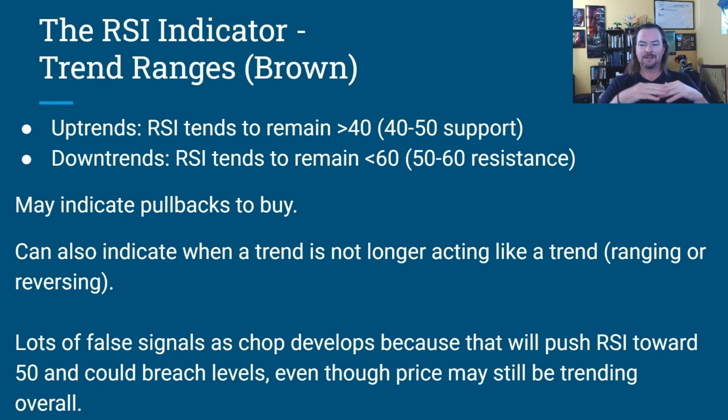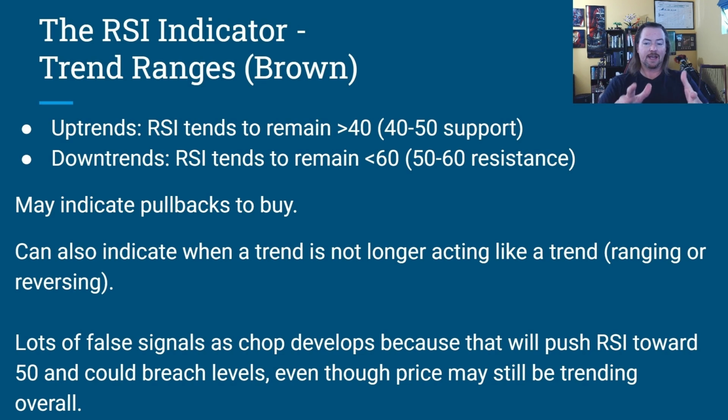In downtrends, the RSI tends to remain below 60. So it's not really getting anywhere close to that. If the price is moving down in a downtrend, it's not very often getting up to the 70 into overbought territory. It's staying more in that 50 to 60 area, and then it tends to roll over back to the downside. In the uptrends, as the price is moving up, it tends to drop more toward that 40, 50 area and then start moving up.